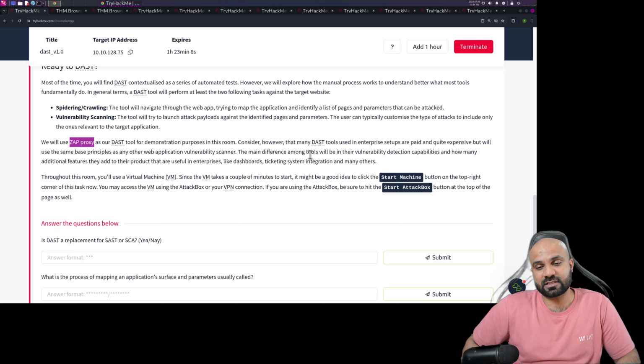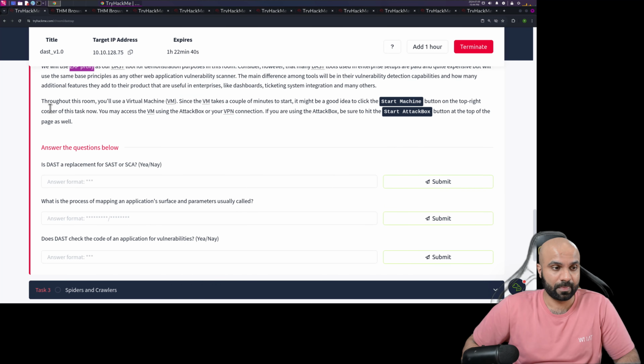The main difference among tools will be in their vulnerability detection capability and how many additional features they add to their product that are useful in enterprise, like dashboard, ticketing system, integration, and many others. Definitely. So ZAP proxy is open source, available free of cost. If you are going for Nessus Expert or something like that, definitely it will cost you a lot, and these are available for enterprise solutions only.